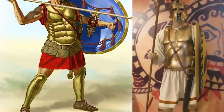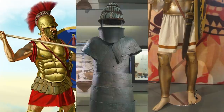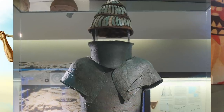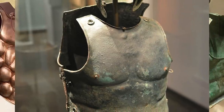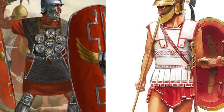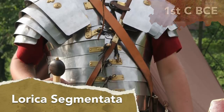As early as the Bronze Age, ancient Greek soldiers were wearing plate armor mostly designed to protect the chest and lower limbs, like the dendro panoply, which shielded the wearer's entire torso and neck beneath plates of bronze. The arms, however, were pretty much on their own. By the time of classical antiquity, lighter and less restrictive armor, like the muscle cuirass, would become widespread. And by the 1st century BCE, soldiers in the Roman army were wearing plate armor in the form of the Lorica segmentata.